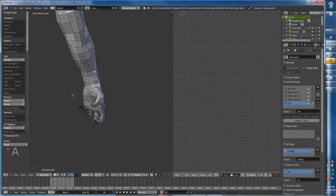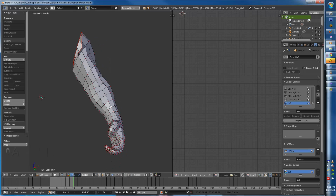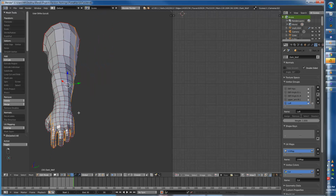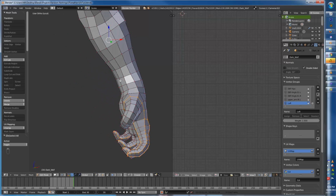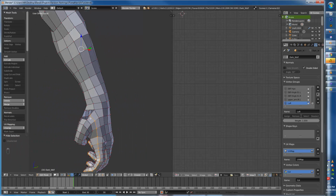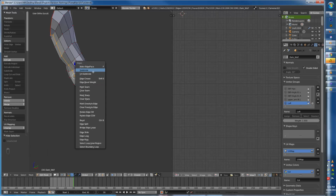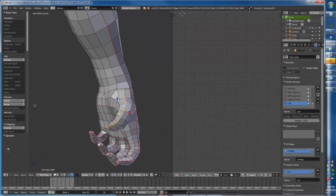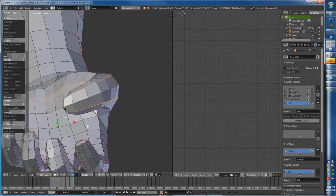So first thing I'll do is clear the seam, come back up here, mark seam, and let's stop it here. And now it comes up here. And you see what's happening. The thumb isn't getting its fair cut. So how to make the thumb happy?